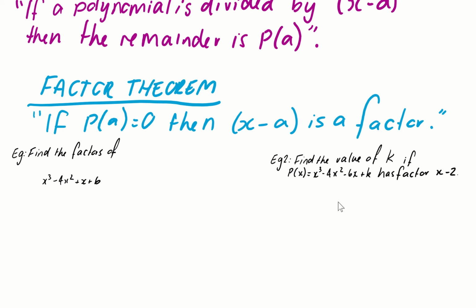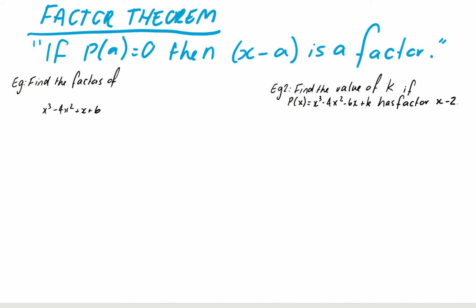So I've just done some pretty generic questions here. Two common types of questions. The first one is just finding the factors, and this sort of opens up a range of ways they could ask that question, so you'll see what I mean in a second. And the second one is bringing in some sort of value of k, which stumps a lot of people. Everyone sees this k value and gets confused, but they're still very straightforward questions and yet very common.